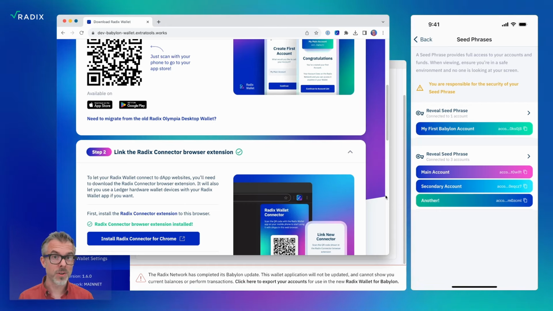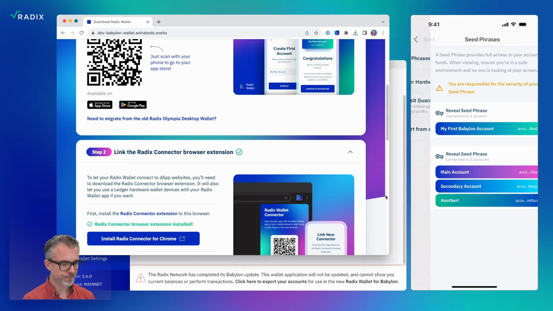You'll just have to make sure and back up each one of those seed phrases for now until we have multi-factor. Again, once we have multi-factor, you don't have to worry about backing up seed phrases anymore because you will have the nice recovery features that will enable. But for now, it's basically regular crypto wallet mode. You've got a seed phrase, the wallet keeps track of it, you write it down, and you're good.